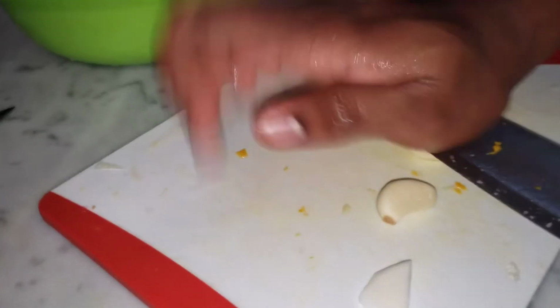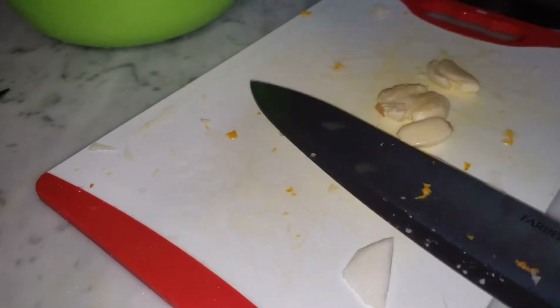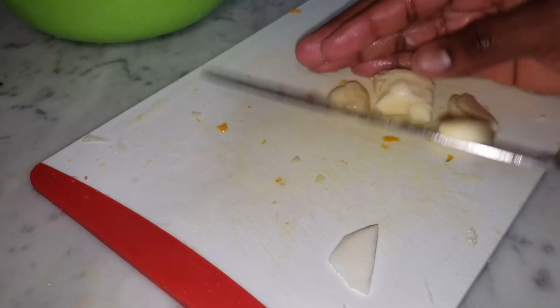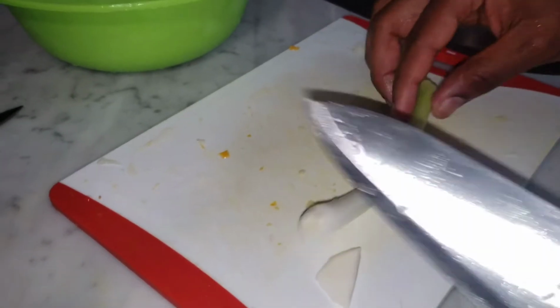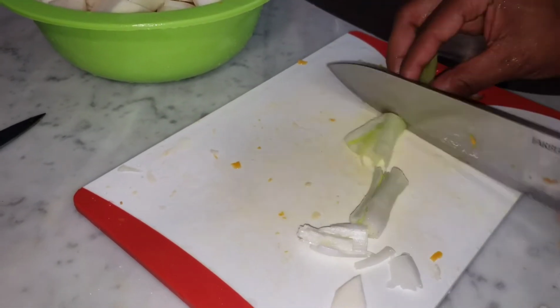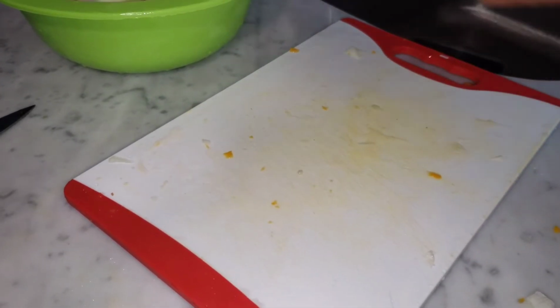This is garlic. All I'm doing is crushing the garlic. And this is the scallion. I'm gonna crush the scallion. Chop it like that. That's everything right here guys.